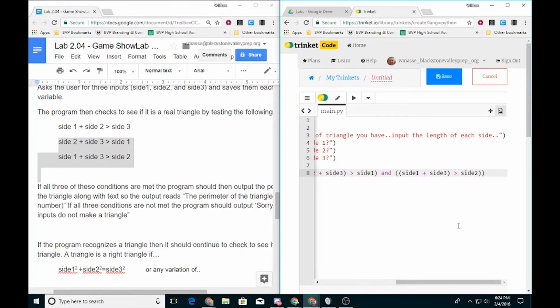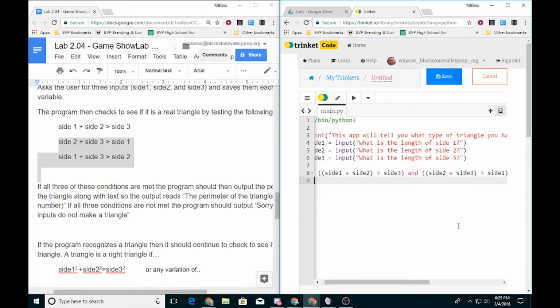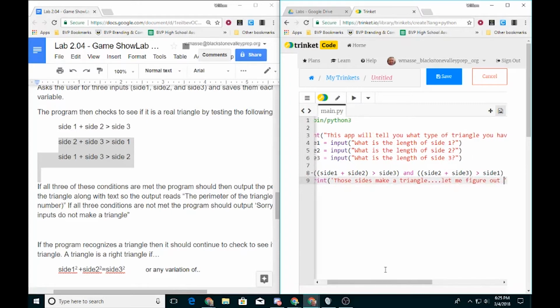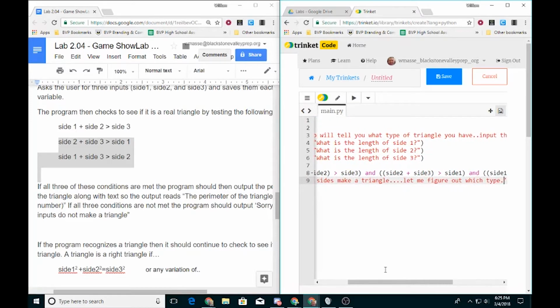And then remember, we end our if statements with a colon. From there, we can put code underneath our if statement. So if all this code checks out, we'll print, "Those sides make a triangle. Let me figure out which type."